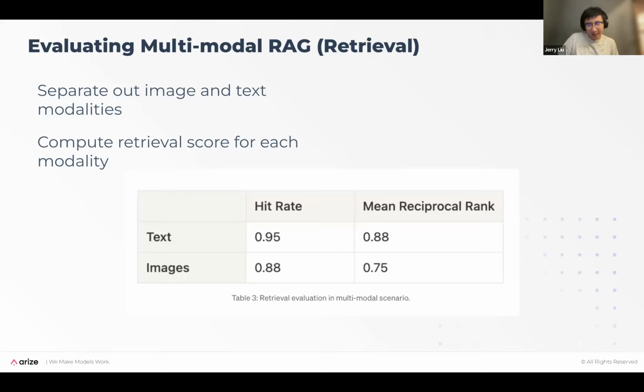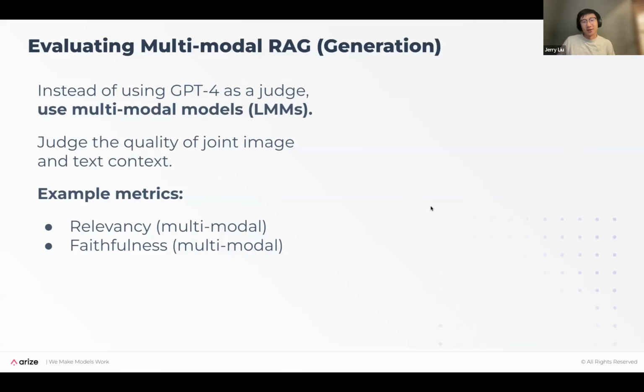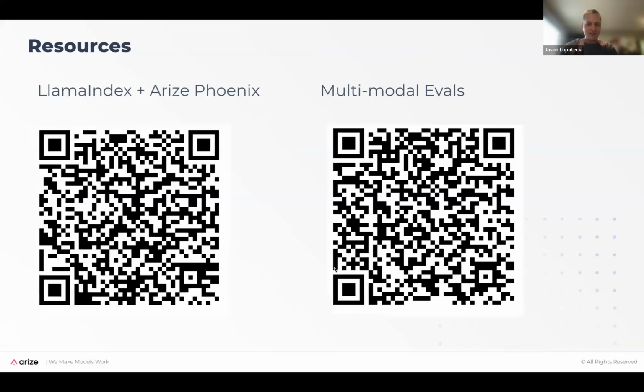There are links to this full notebook in the next few slides. I'm sure we could share this out as well. And of course, we integrate with Arize Phoenix. So with one line, you can pipe all these traces, observability, and eventually evals down to Phoenix. Definitely check out the one-click integration.